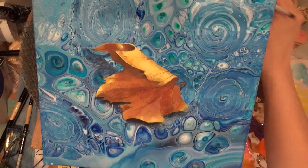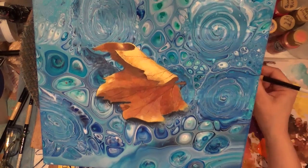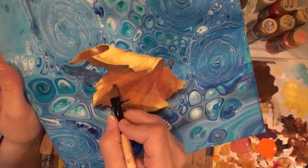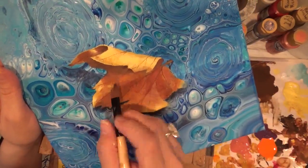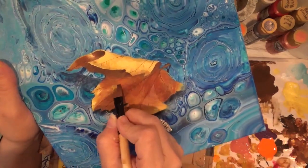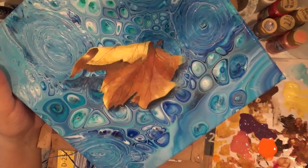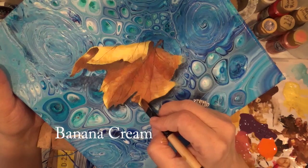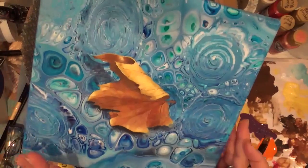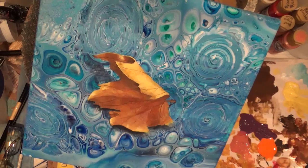You can also do some highlights that are not as strong with golden ochre. Golden ochre here and there. You can highlight here and there. Just put a strong highlight in there. The final step will be to add the dark spots.